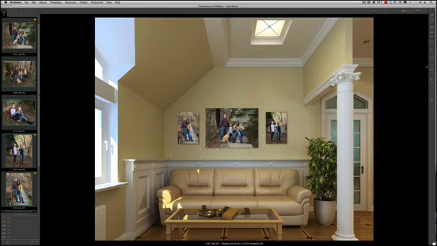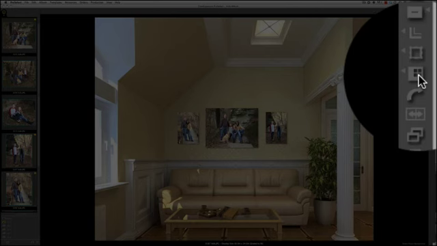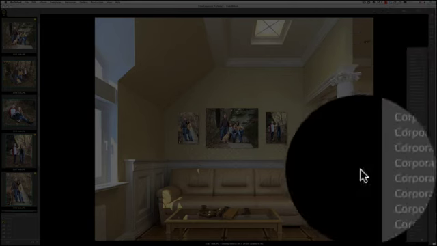Now, we can also go through and change rooms. You can actually have a client import a photograph of their room if you wanted to do that, and that's really the way that I would ultimately suggest you do it. But in your first sale or two, you're probably not going to have that flexibility. So that's why we wanted to provide you with these rooms here. If we want to change the room, we can go to our select room background here, and you can pick a different room.